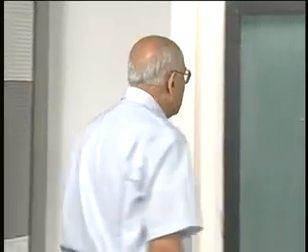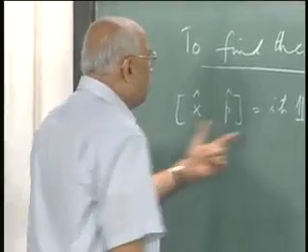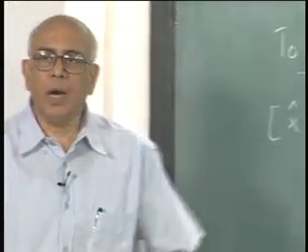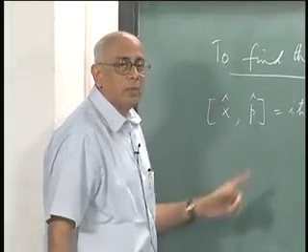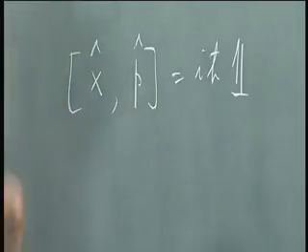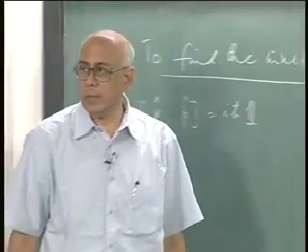We know already that when two operators do not commute with each other, you can't find a complete set of common eigenstates for these two operators. It is not possible. So the question is, given this commutator, this commutation relation, that is an input information borrowed from classical mechanics, from the Poisson bracket we went to the commutator, we would like to find out what this quantity is.